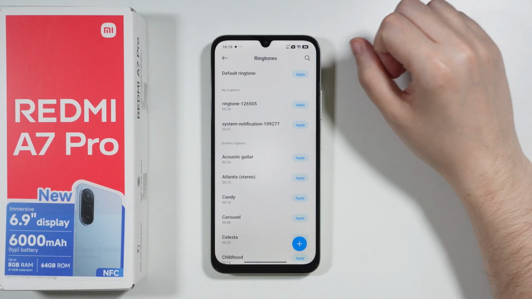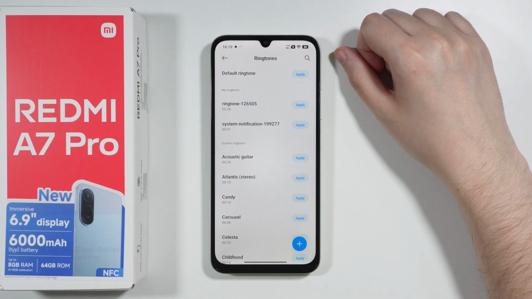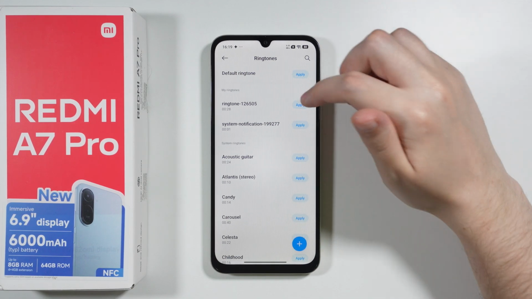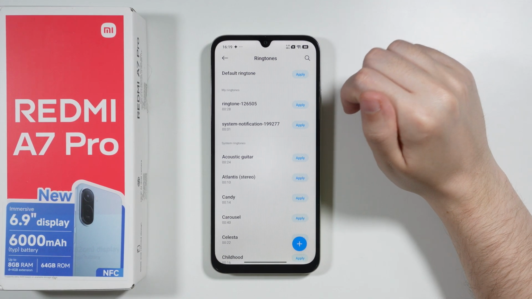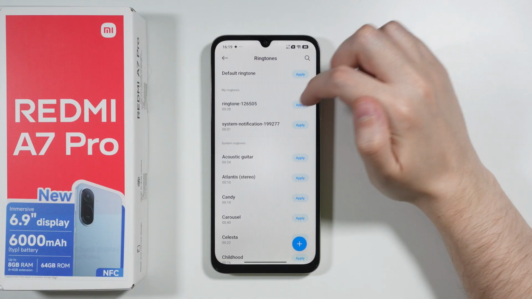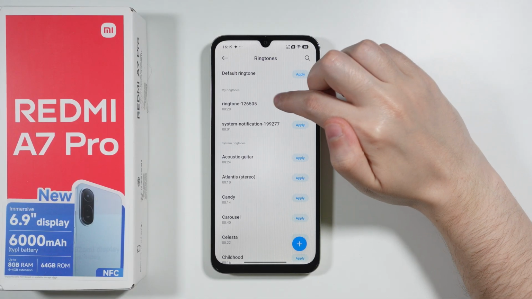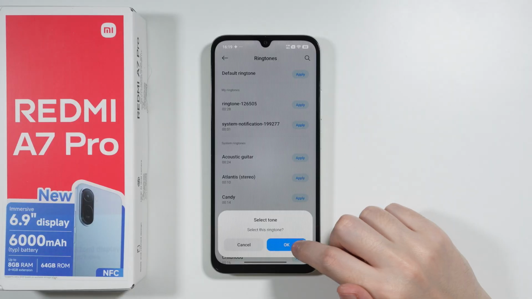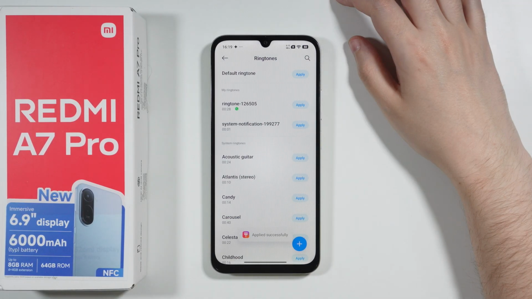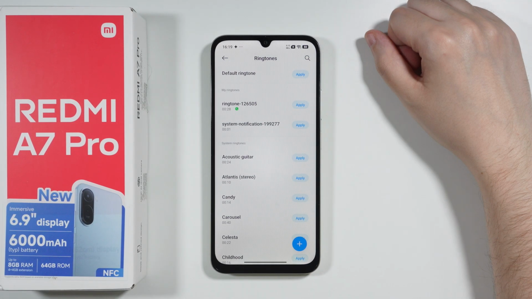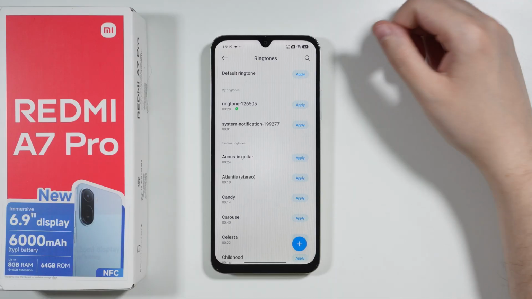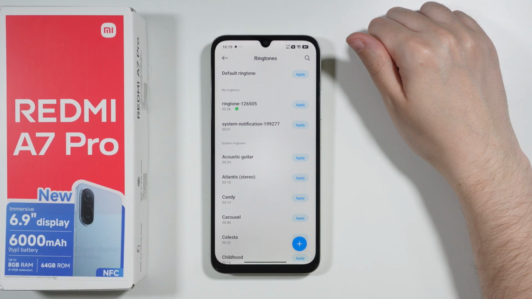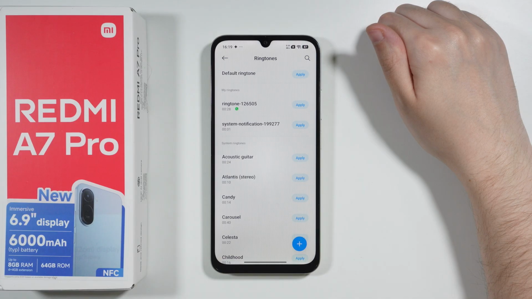In case you go back to the selection of apps or categories, you just want to repeat that until you are redirected to the list of ringtones, where you should be able to find your selected ringtone at the list of your ringtones over here. So we can tap on apply and confirm that you want to do that, and that should be pretty much all. But in case you had once again to grant certain permissions and there is no icon on the ringtone, then you might want to tap on the apply button again.